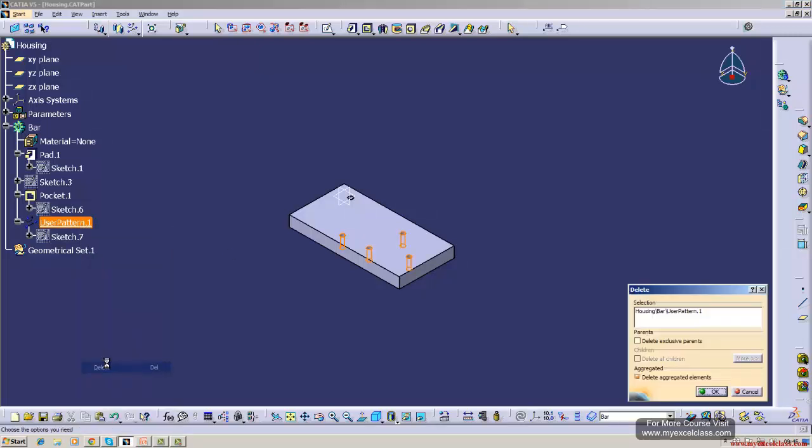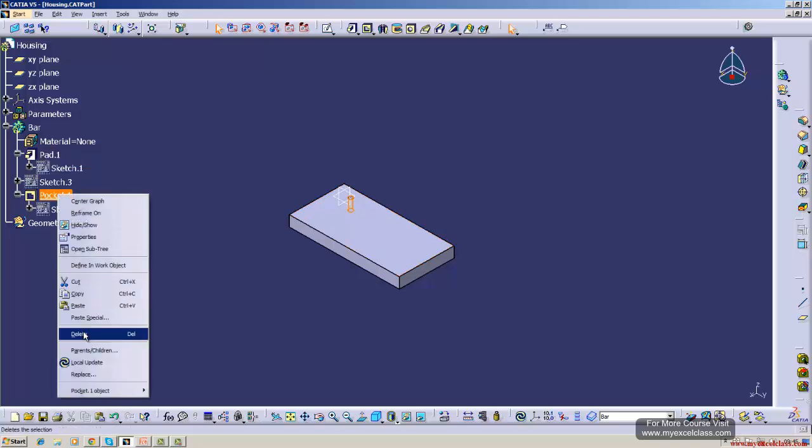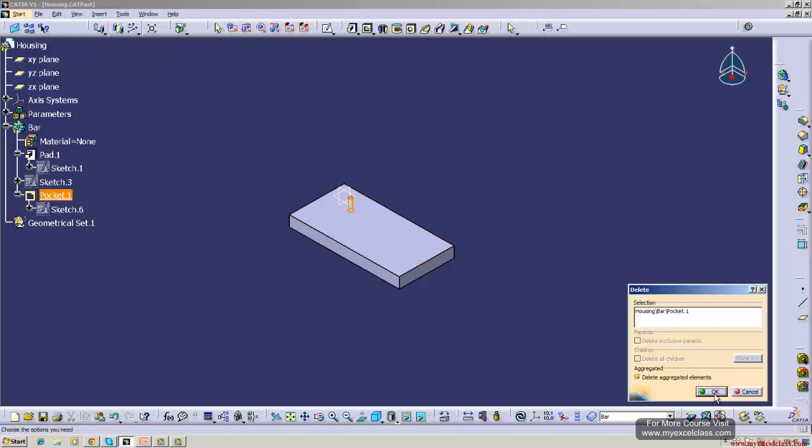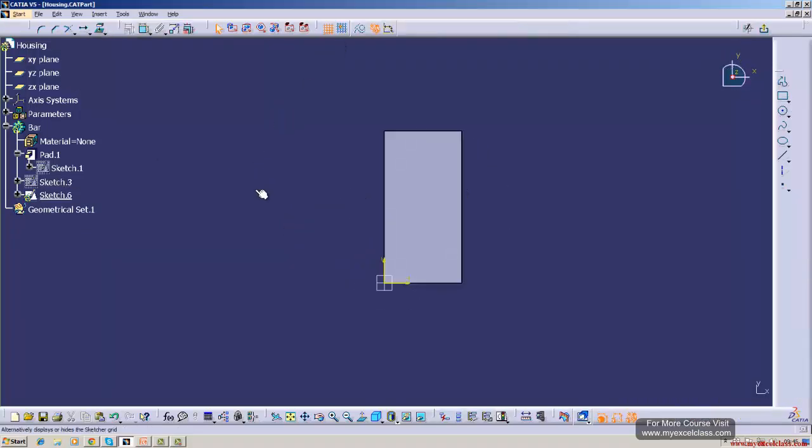Now, we will also learn about how holes can be multiplied in the sketcher plane.